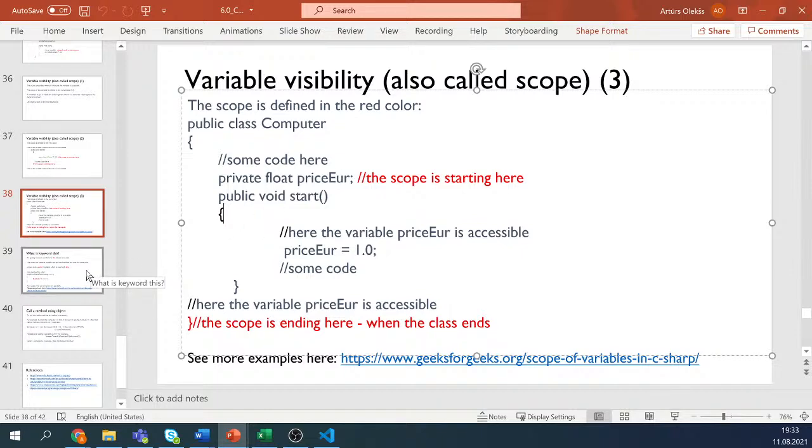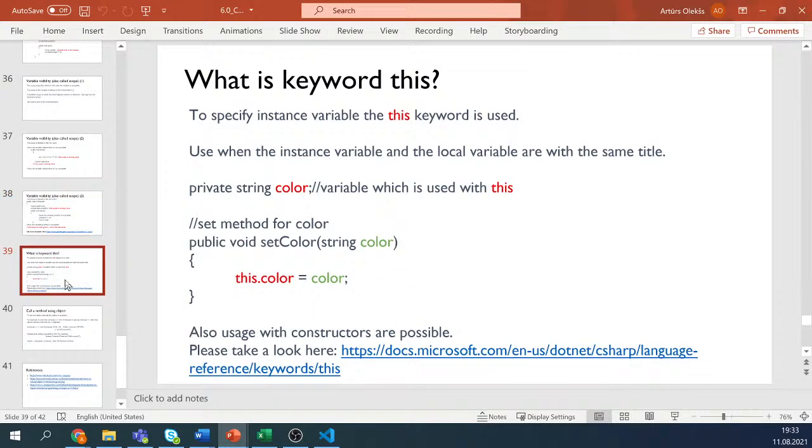For class variables, the global variables, the scope ends at the end of the class. That makes sense.